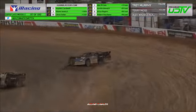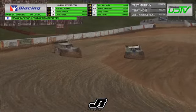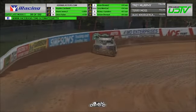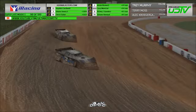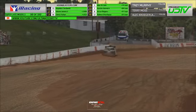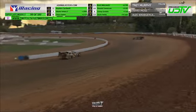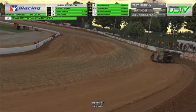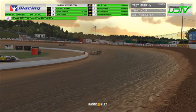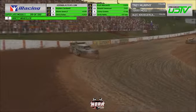There goes Cardwell to the outside on Graves into turn number 3 and 4. 3 to go. And Graves is only going to finish 99 laps here at Lanier, so 1 shy of that 100 lap main event. But again, a 6th place finish for the driver of the number 4 machine of Casey Graves. We'll give him a little bit of airtime in these final couple of laps. Down the back straightaway for the penultimate time, and the start line through 3 and 4 like he's done for the last 65 or 70 laps, into turns 1 and 2.